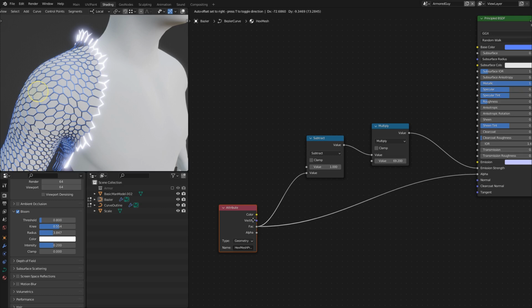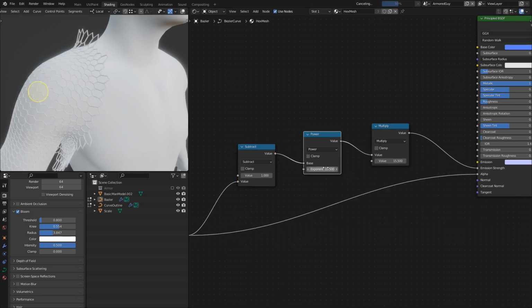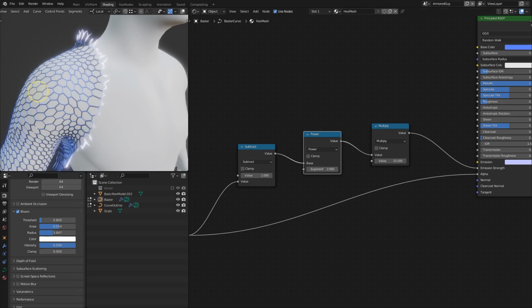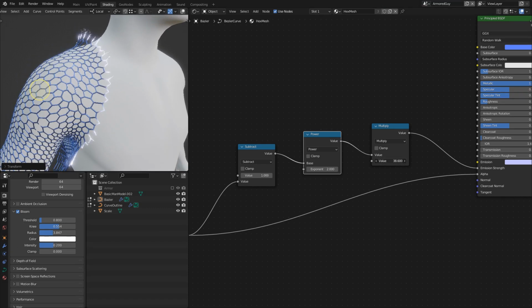I would also recommend at this point, you can boost the glow from the intensity over here if you so desire. However, be aware that will probably blur everything else up. Another thing that helps here is to run this through power, just so we can taper that off more smoothly. So power of something like 2. I just think that makes the transition even smoother, but that's pretty cool if you ask me. Now we have successfully linked our radius to everything else. Let's reset the intensity. It's kind of overbearing right now. And there we go, now it's glowing at the end, so we can taper that off even more. And that's a pretty cool effect.